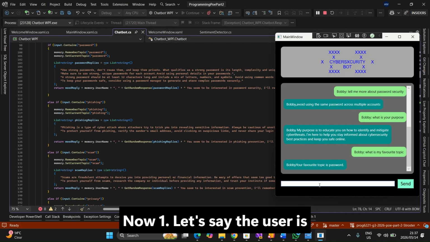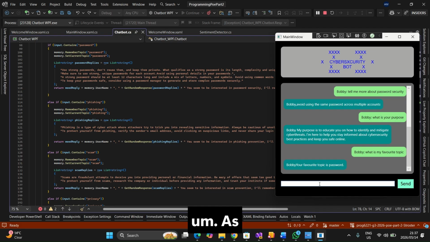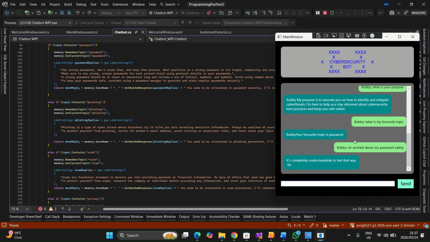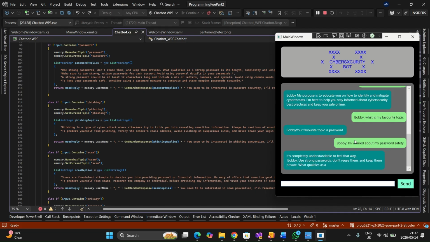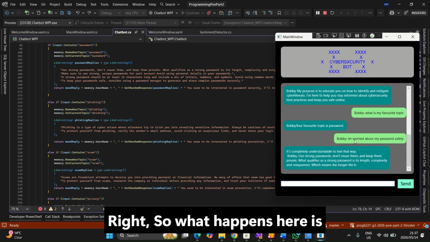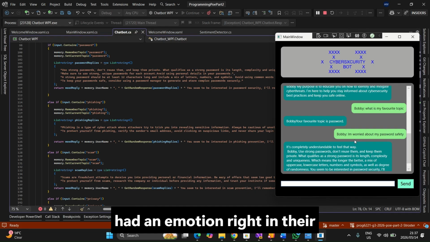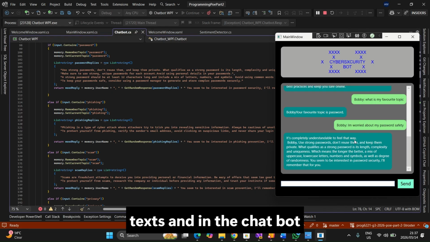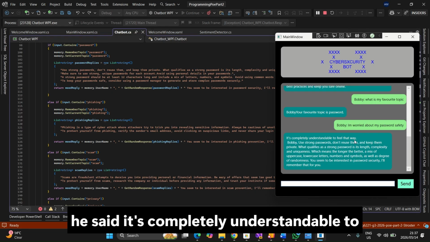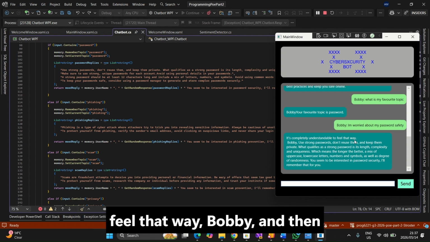Now let's say the user has a certain emotion. Let's say, I'm worried about my password safety. What happens here is that the user had an emotion in their text, and the chatbot recognized that emotion immediately and said it's completely understandable to feel that way, Bobby.